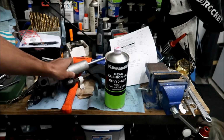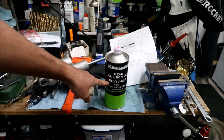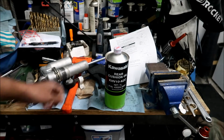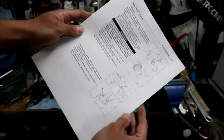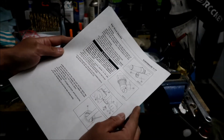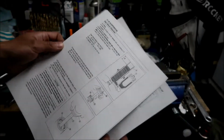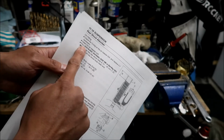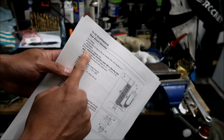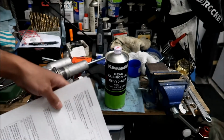And that's why we have this right here, okay? Kawasaki rear cushion oil, okay? I think it mentions it in the manual. I have the manual right here printed out for what we're gonna be doing. So we're gonna kind of do it by the book as much as possible, but when it comes to the oil filling section, it says pour KHV10-K2C Kayaba.